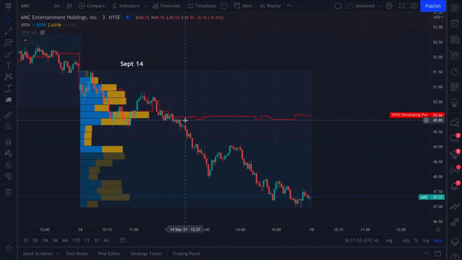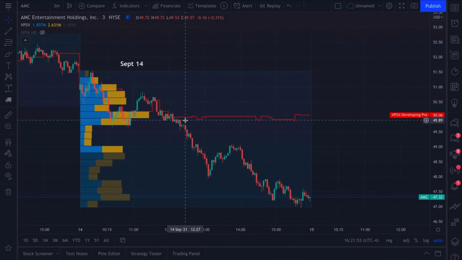Let's go back to our settings. Developing value area. If you recall, remember our value area. What area of the chart do we want to focus on? Where did most of the volume happen? 60? Remember, 100 shows the whole chart. What if we had selected 30? It shrinks the area that we're focusing on. Where did most of this volume happen? Sort of what percentage around where the point of control is did all of the volume occur? And you can see now the value area developing over time.